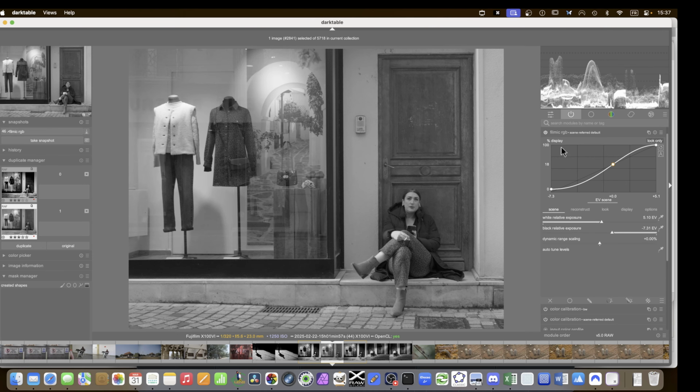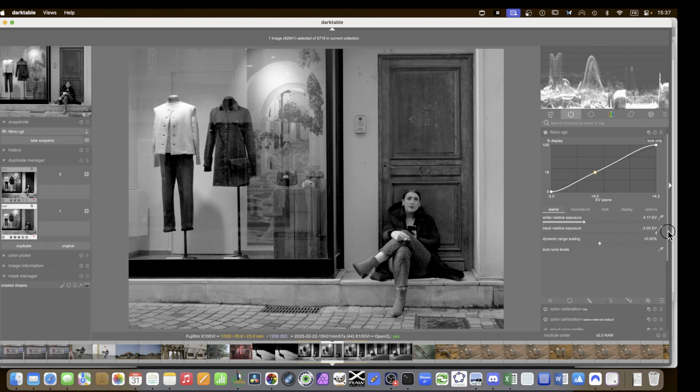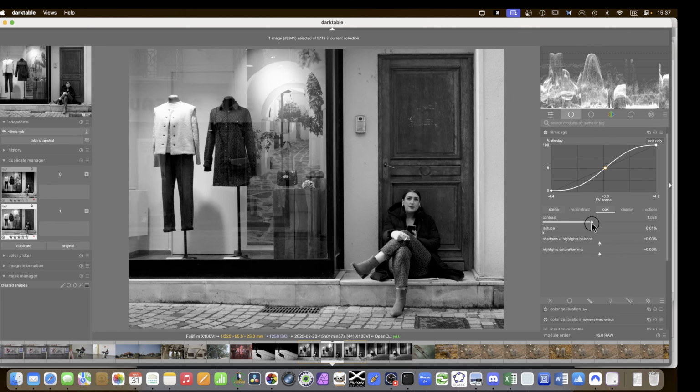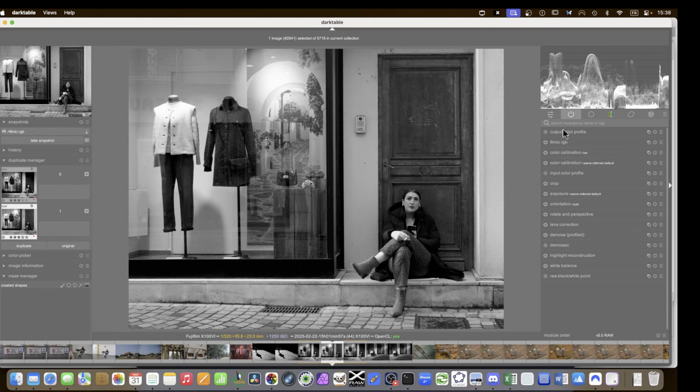Right, so filmic now. This is the order I will do things in. Let's have a look at that automatically. Now I can't go too bright here because I'm going to lose information in the highlights. So usually I just do automatic for the whites and for the blacks. I actually want to protect some detail in the coat there and in the clothes. I won't go further than that. Let's see if we can add a bit of contrast. I actually would like a little bit of contrast there, so that's not too bad.